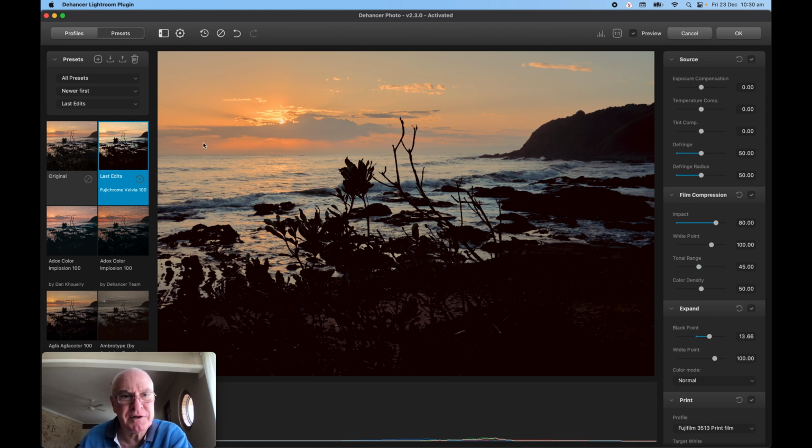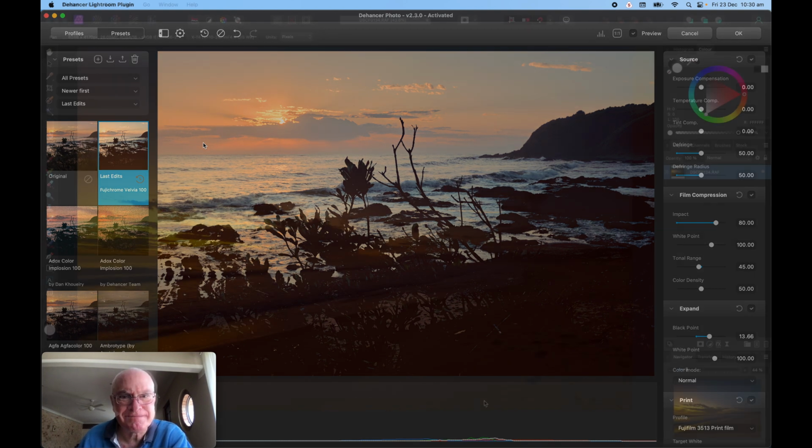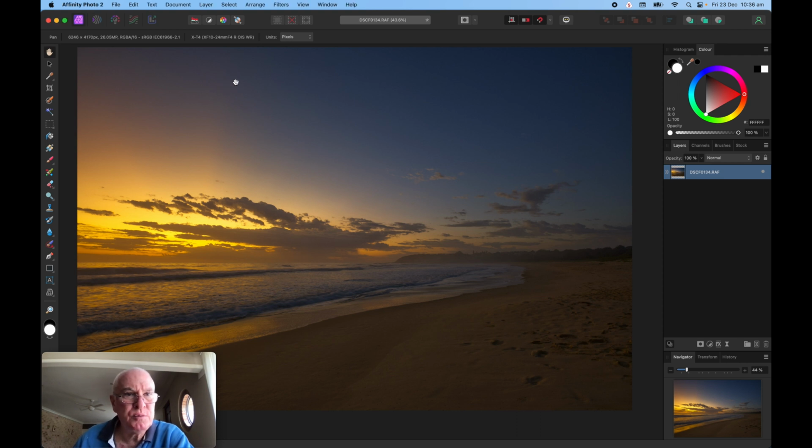Let's have a look at Affinity Photo 2 now. Alright, so we're into Affinity Photo 2 now. Just dragged a quick image into here. Nice and easy to set this up as well. Just make sure that you have installed the Photoshop plugin for it to be able to work in Affinity Photo 2. Don't make the mistake of putting the Lightroom plugin in. That is for Capture One Pro and also for Adobe Lightroom.